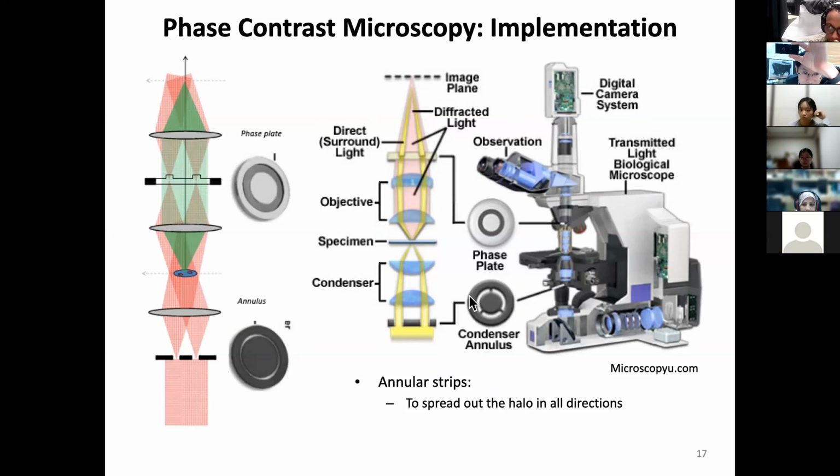And then what about this phase plate? You have to pay more money or buy a special objective. As you can see, it says PH1. So this is a phase contrast microscope objective, and it has a special phase plate at the back focal plane. So let me try to show you that part. Can you see the circle inside?